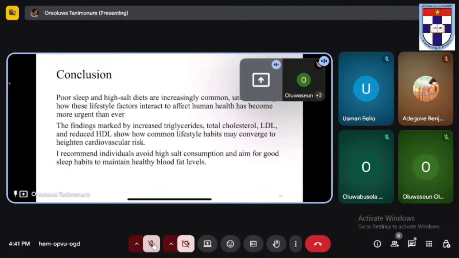Now, in conclusion, this research shows that the effects of high salt diet and sleep deprivation on our lipid profile are drastic to our health, as our little habits can sum up to greater implications like metabolic syndrome. I recommend that we as individuals avoid consuming salt in high amounts, and that food factories look at their nutritional values and reduce the salt content when producing most of the things that we buy, like snacks.